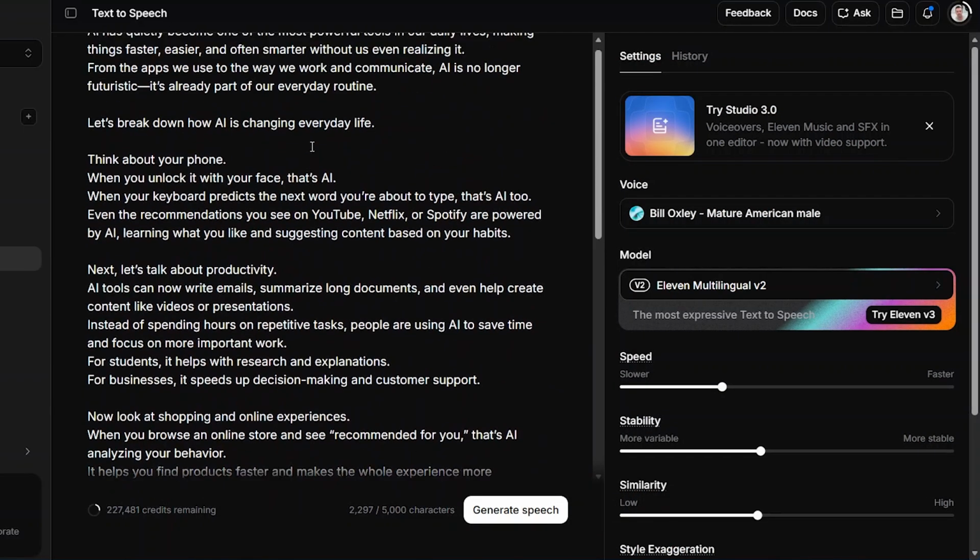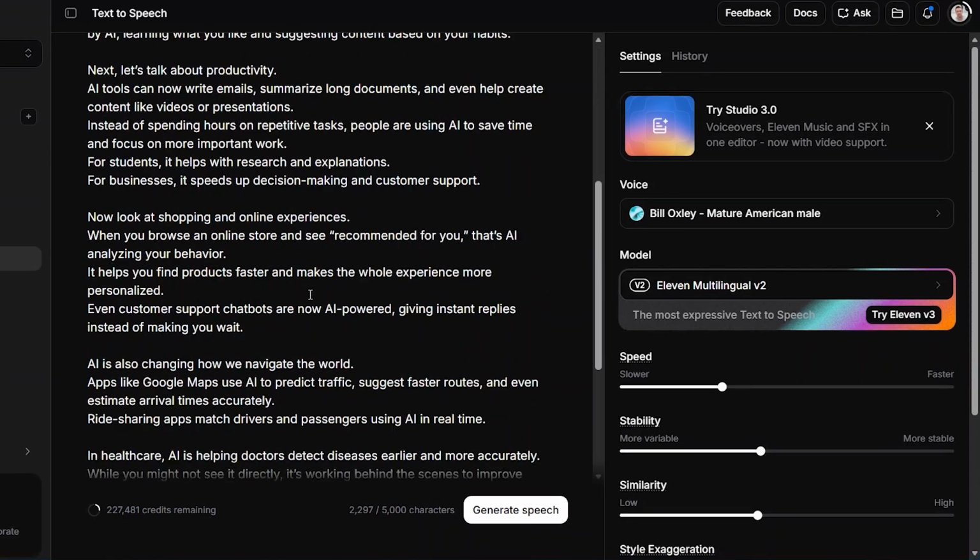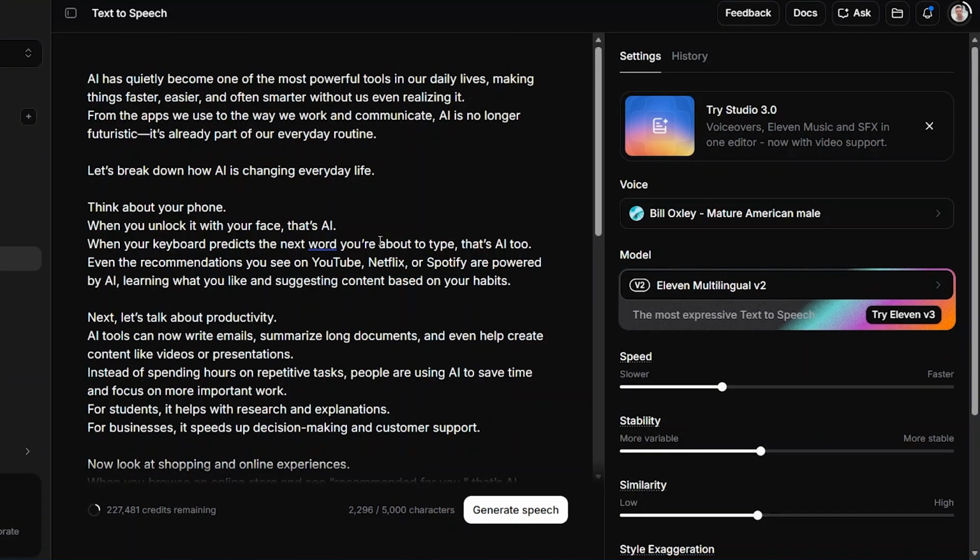And now I still have time to actually edit this if I need to edit it any further. So now because it is a voiceover and, in the video clips, the scenes are going on and you can see people using AI, I don't want this to be there. So like, a line where they say, let's break down how AI is changing everyday life. I don't want that. So let's remove this part.